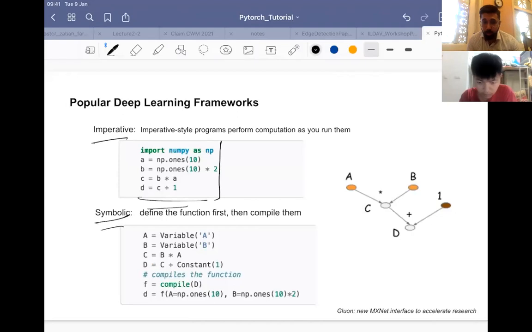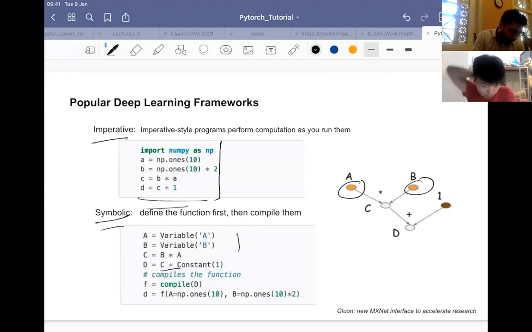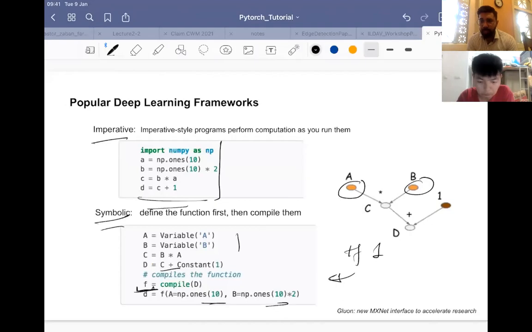You can also have a symbolic model where you create containers, and these containers can have any value at test time. So basically this code where you define a variable A, a variable B, and then C, which is a relation between A and B, and then D, this creates a container F, and F can have any values at test time, and it would pass them through this graph. I think TensorFlow 1 was primarily based on this type of model. I never actually have used this type of code for my research, and I'm not an expert in these.